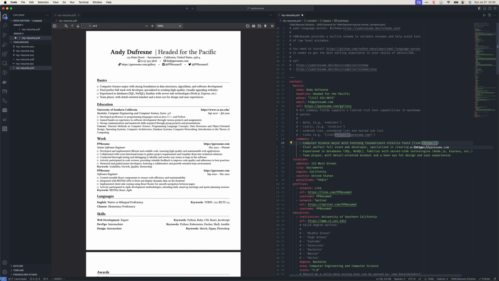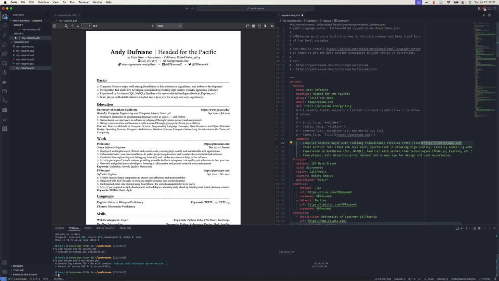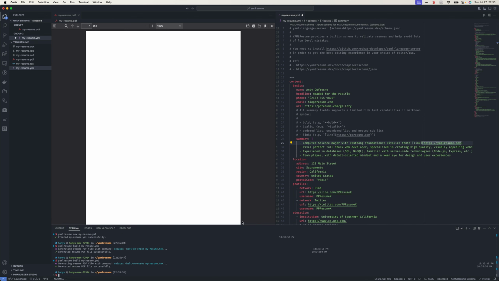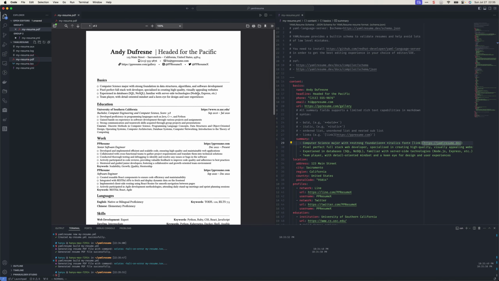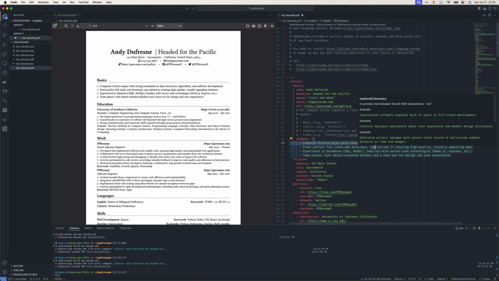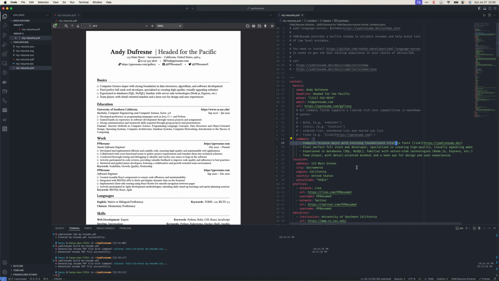Here we support a limited set of Markdown syntax in the summary sections. So let's generate the PDF again. Oh, what happens? It seems that we haven't saved the file.